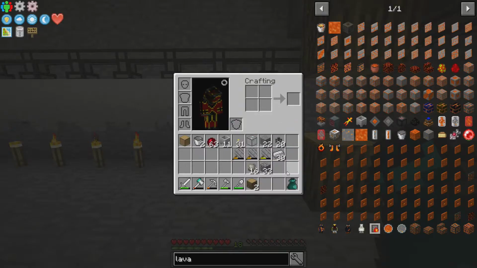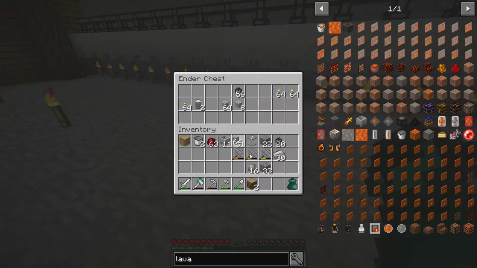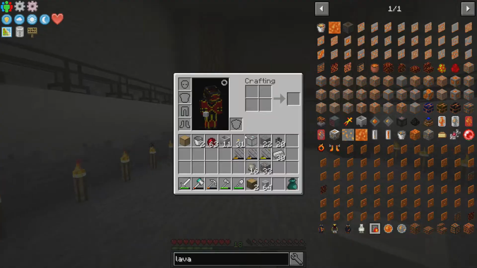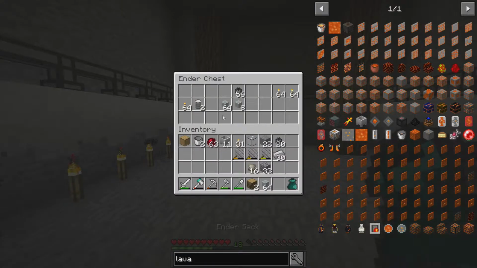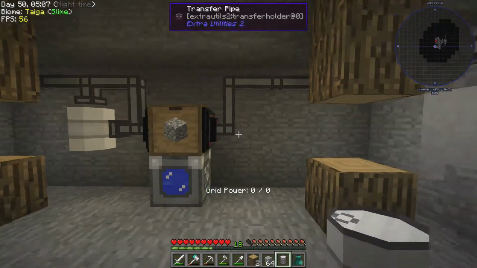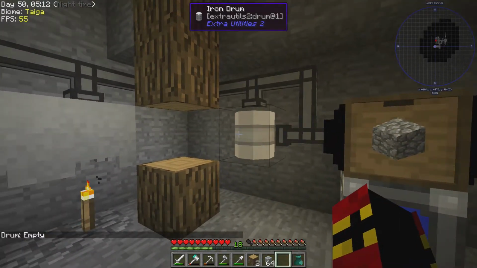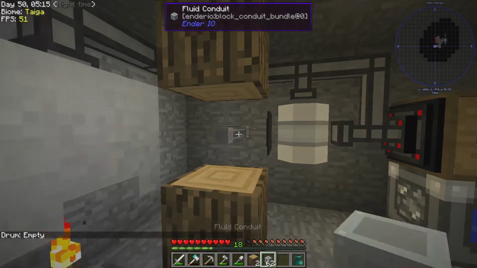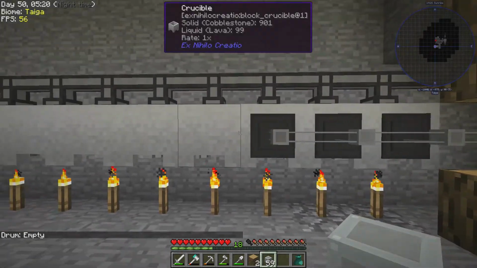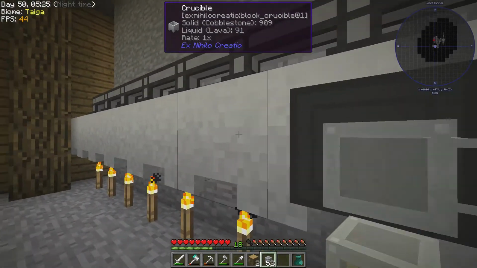But what I'm going to do next is take these fluid conduits. And what I want to do is put... Actually, we've got it here. We've got these iron drums here, and we're going to put one there and one there. Now, this will not put lava in here. That's fine. But what we're going to do is attach this like so. And then we're going to pop these all along the sides of the crucibles like so.